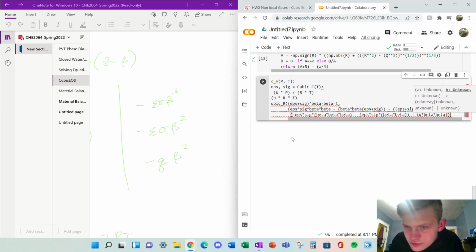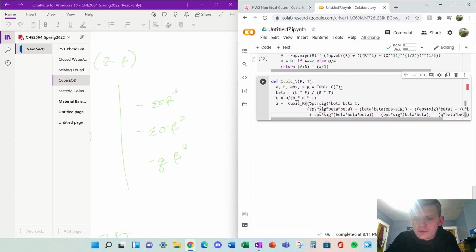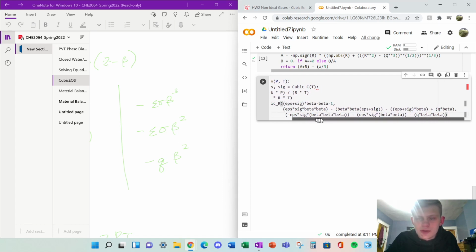That is, ooh, there's something wrong here. I did not mean to put that like that. So that is going to that, and this one is going to, I figured out another problem I accidentally did there. I didn't want to do that. So that's good. And then that's going to finish off our cubic roots equation.